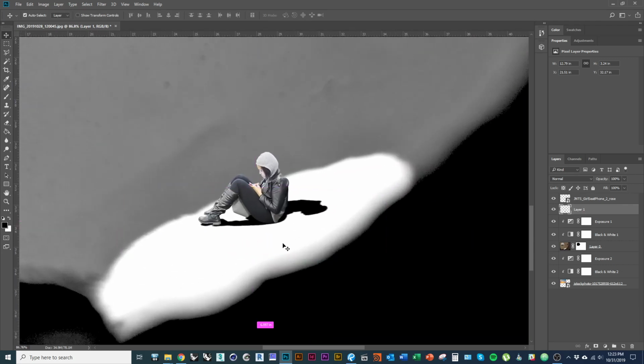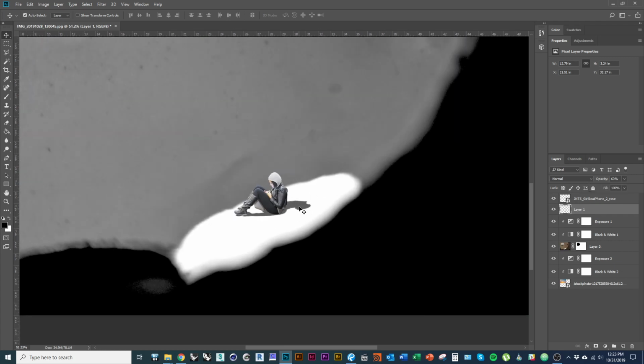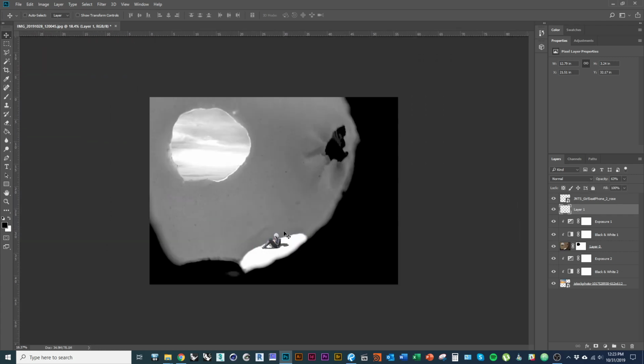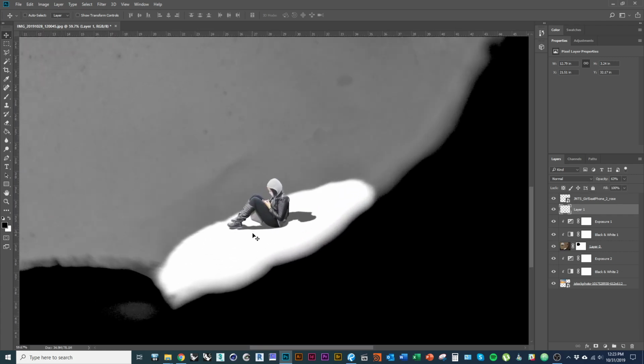And then in order to make that layer look like a real shadow and not completely solid black, we just change the opacity of that layer. So we turn it down a little bit. That way we're still seeing some of the information of what's in the photograph underneath, though there's not much information here based on where I placed her.